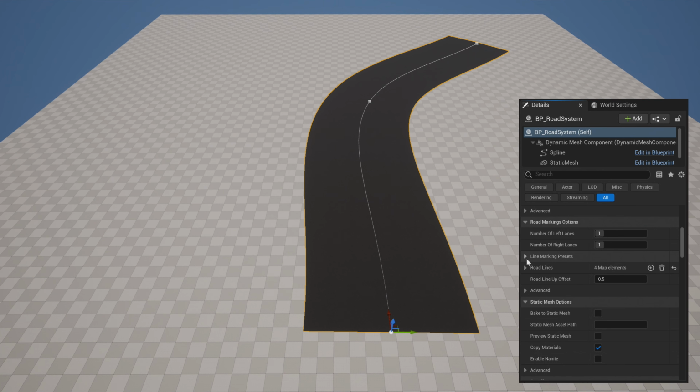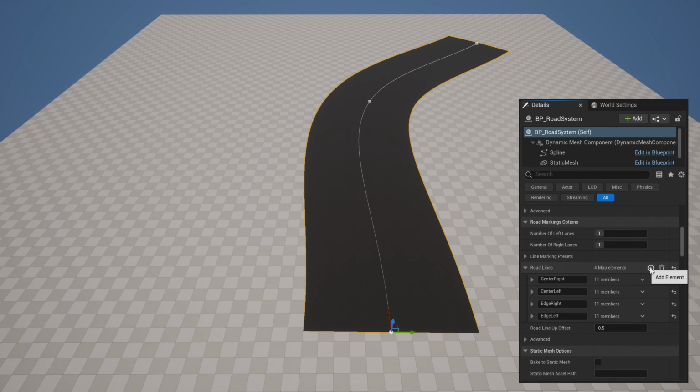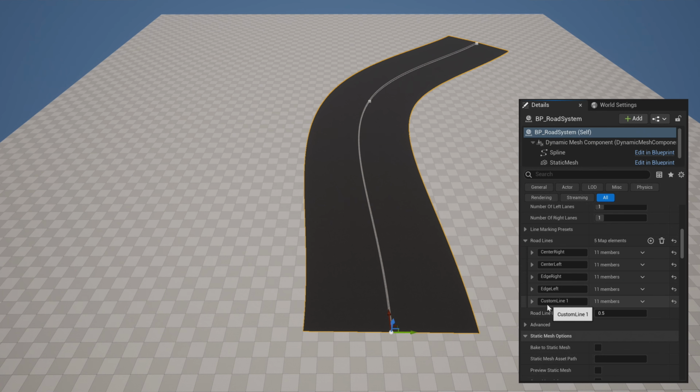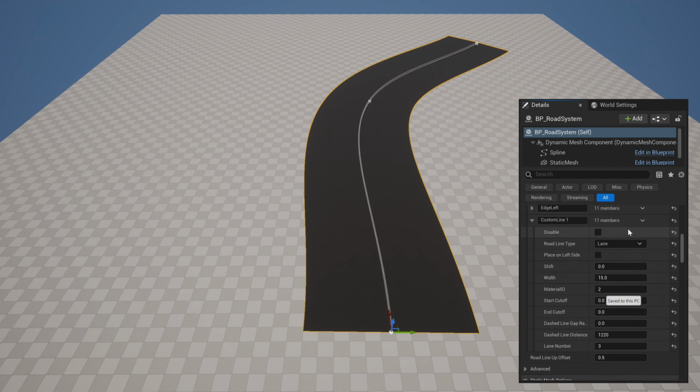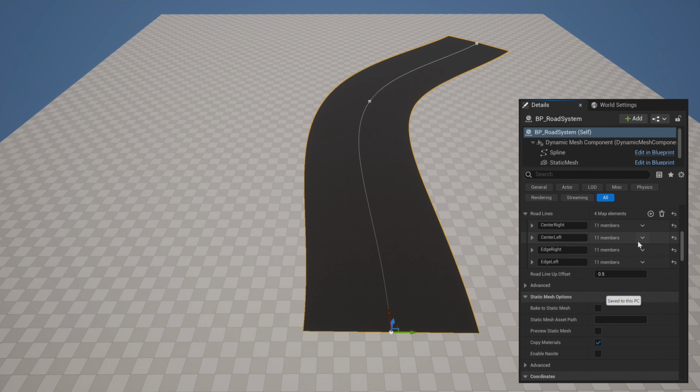The options to create lines that are not in a preset can also be achieved easier now, and there's a new way to specify how you want lines to be centered on your road. You can center the lines by edge, center, or lane. Edge centering will place your lines at the edge of the road, and center will place your lines at the center of the road. Center lines can also be shifted if the lanes divide traffic unevenly.